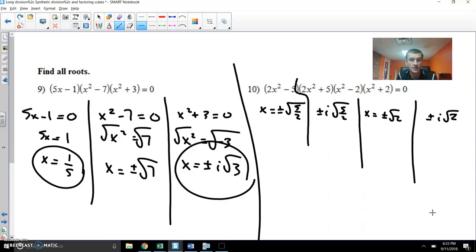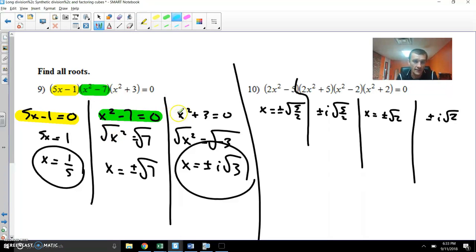All right, so the last section here is in factored form, understanding what makes things 0 if it's in factored form. So hopefully what you're looking at with this is I need to set each part equal to 0, each part, okay? Each value that I have in parentheses needs to be set equal to 0 and solved for. Now, if you have some experience with this, then you can look and expect something to happen. Like, for example, 5x minus 1, I should only have one answer because the x has a 1 exponent. It's not written, but it's there. So you can add 1 over, divide by 5, you get one solution for that parenthesis set.